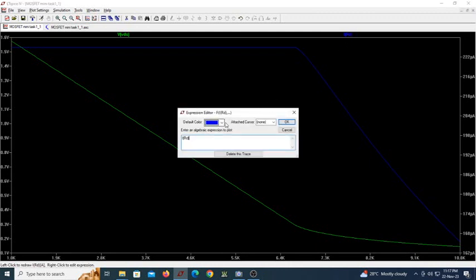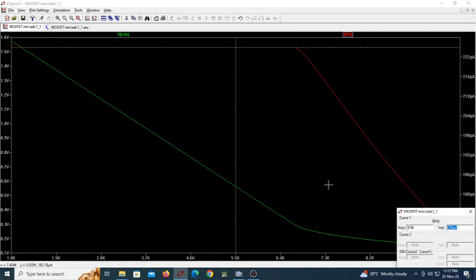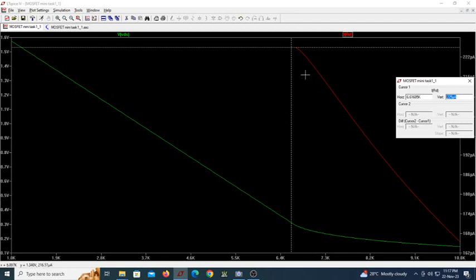Let me change it to a different color. Maybe red would be better. Yeah, fine. See, now this is the current. If you actually see, the current is 225 microampere, meaning that the current is a constant, which means the MOSFET is in saturation region. As long as the MOSFET is in saturation, this current remains 225 microampere. You can see after some value, because on the x-axis I have the value of R that is being changed, that is RD, at a particular value this current reduces, meaning the MOSFET enters the linear region.